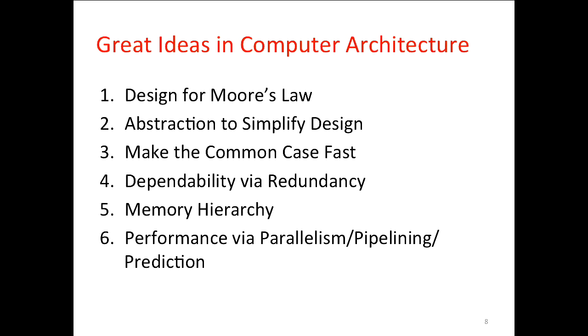But we really want to focus on these great ideas in computer architecture. What are the things that you should take away and think about when you're building any kind of system, not just a hardware system? Designing for Moore's Law. Technology continues to improve at a fantastic rate. It may be slowing down a bit, but it's going to improve in some other dimension. So make sure you design for trends.